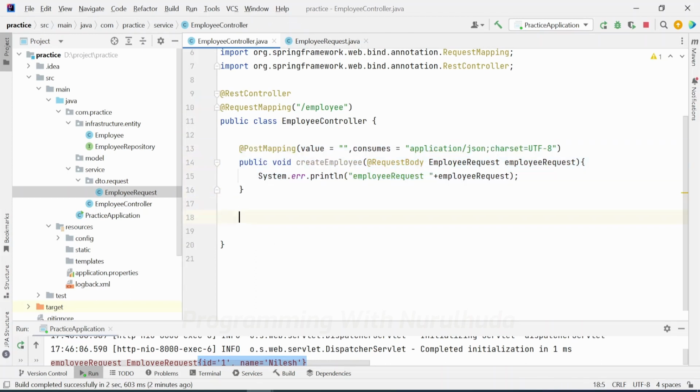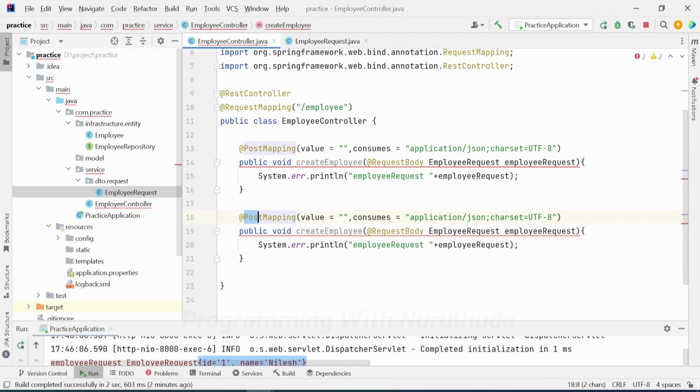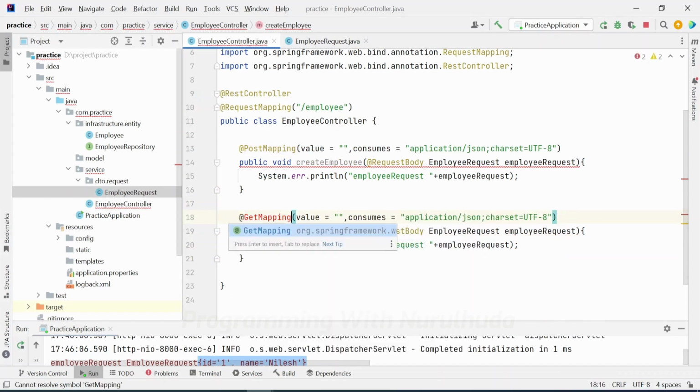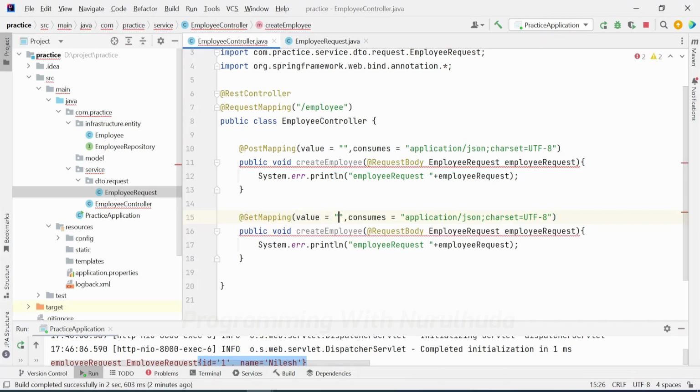Now next we can add a get mapping API. Not consume, produce, and path variable.